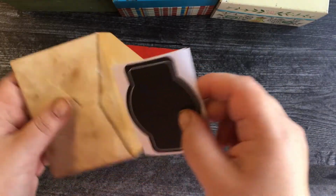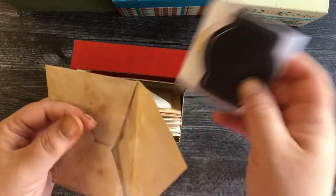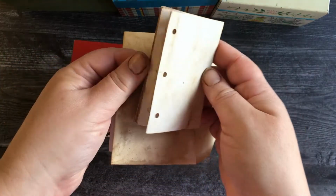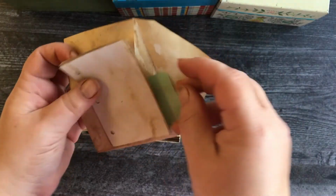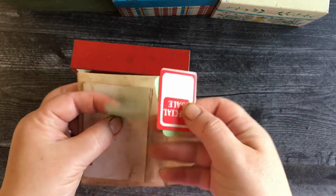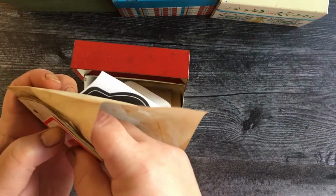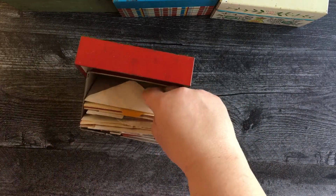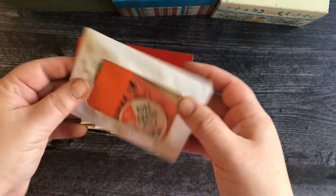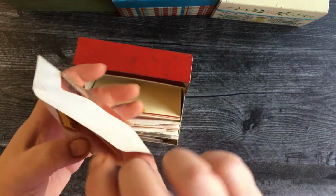So in here we have some labels and some little coffee dyed notebook sheets. Oh, wait, there's more. I crammed everything in here I could. And little tags. Is there anything else in here? Nope. Okay. And then we have another envelope. This one has a window, and I coffee dyed this one. And it's got game pieces in here.